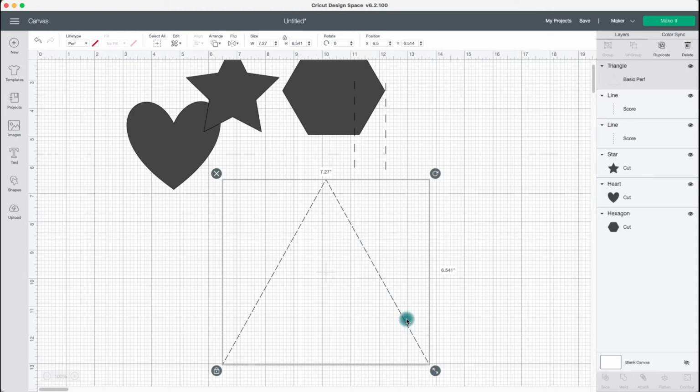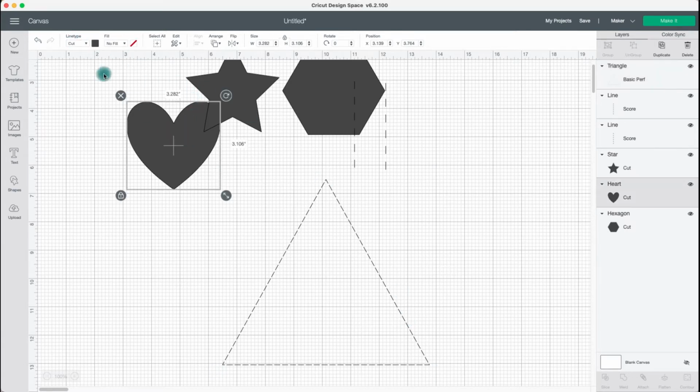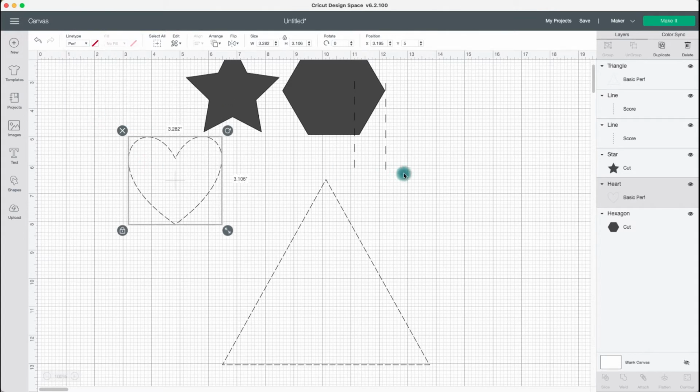I don't know if you've seen them when you buy a package of something and you have that little pull tab and it rips open the box so that you can open it easily. That's what a perforation line is, and that's what this perforation tool for your Maker will do. Whatever shape you tell it to perforate, that's what it's going to perforate.